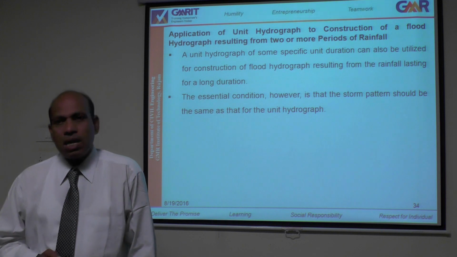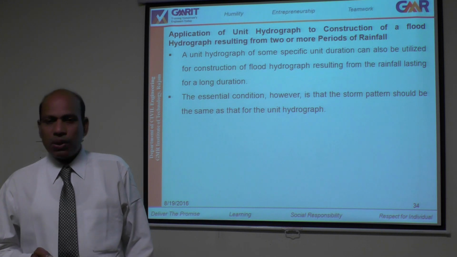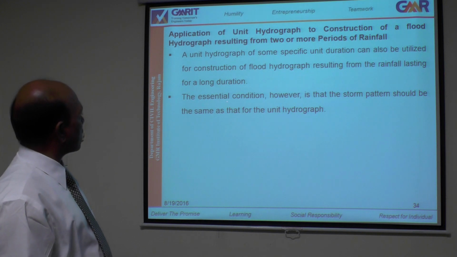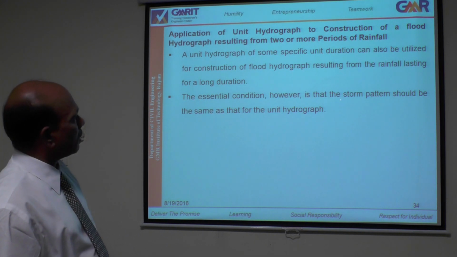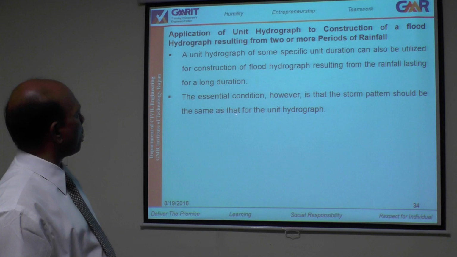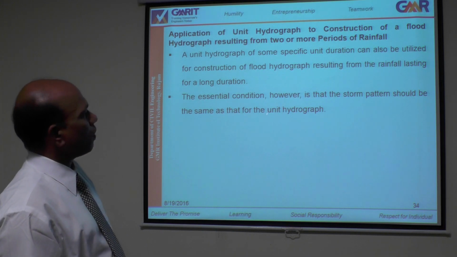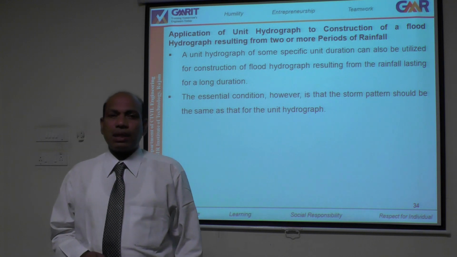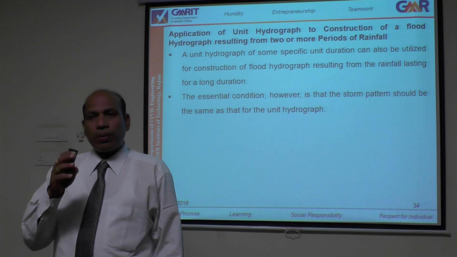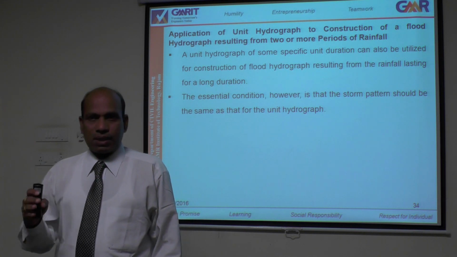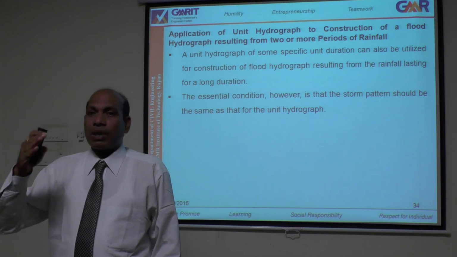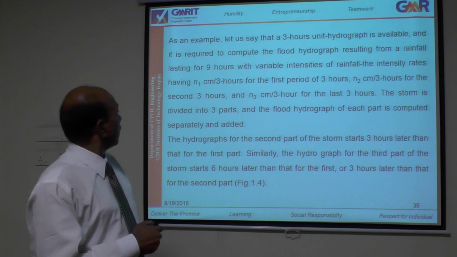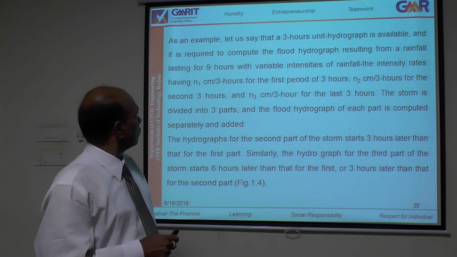How to construct the storm hydrograph by using the unit hydrograph here? Another essential condition is that the storm pattern should be the same as that of the unit hydrograph pattern. That is the same. We are going to construct the storm hydrograph for different rainfall intensities and different rainfall excesses, but the unit duration is the same as the unit hydrograph. Right, here this is the example.